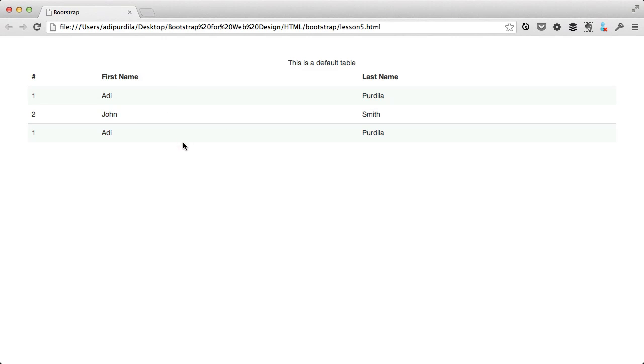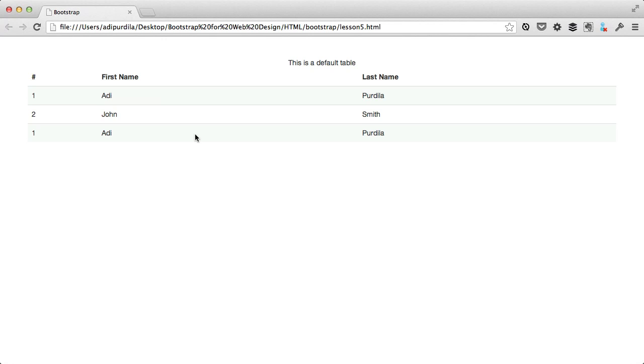Just remember, this kind of zebra striping is only applied to the table rows inside tbody, so it's not applied to the table heading. And one other thing to remember is that this styling will not work in IE7 and 8 since the nth-child selector is used.